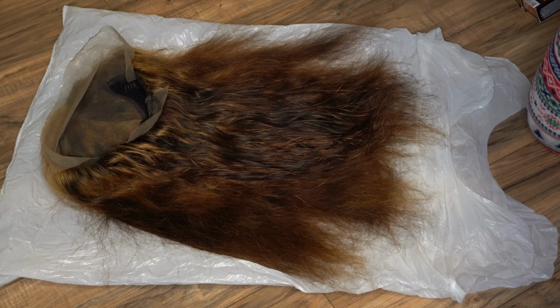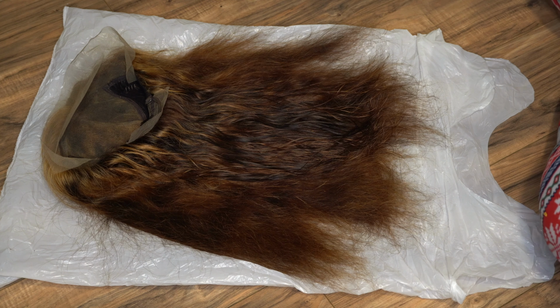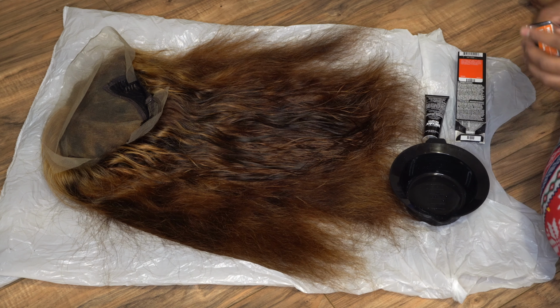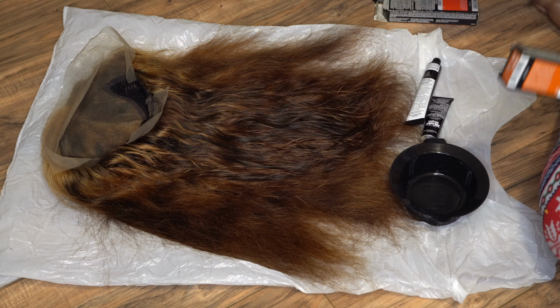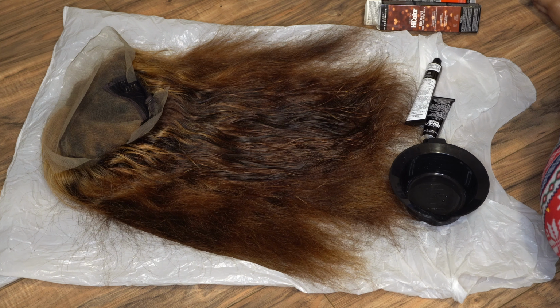And what I was saying earlier about putting the hair on the floor, this is what I meant. Putting it on the floor with a plastic bag and then also using the comb still to evenly distribute it. But y'all, I don't know where my head was at this day. I really can't tell you. I just was trying to get this hair colored and install it within like the next 2 days, because I installed it like 2 days later. So yeah, I just was trying to rush and color it.